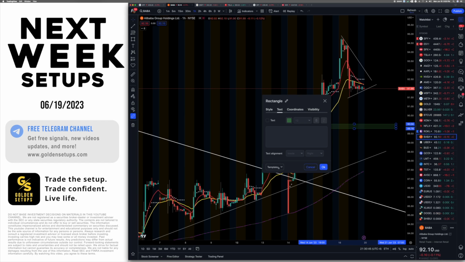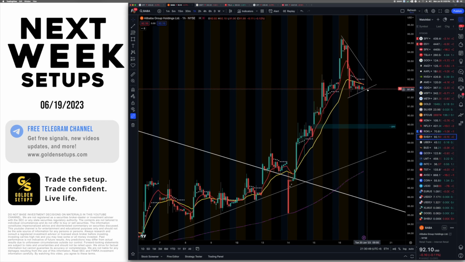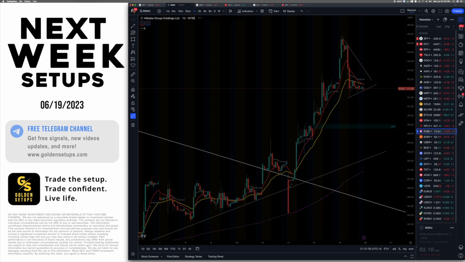All right, we got a nice little gap. Could we drop below this trend line and fill this gap? Is that a possibility? That's what the story is starting to look like, but we got to wait, watch, and see. I also got a trend line to the upside here, just in case we do bounce above and we're strong. In that case, I'm going to be looking to take it up around 94.35. Let's check out Roku.